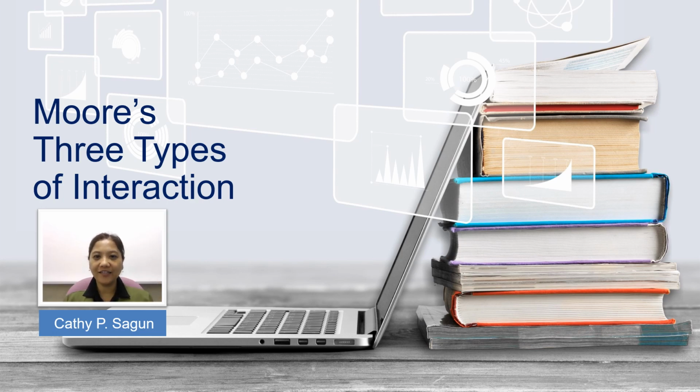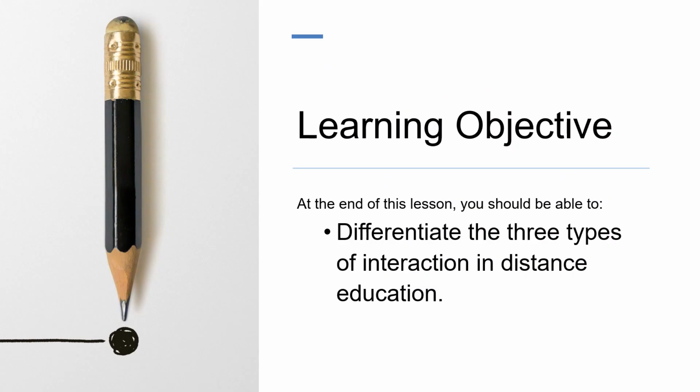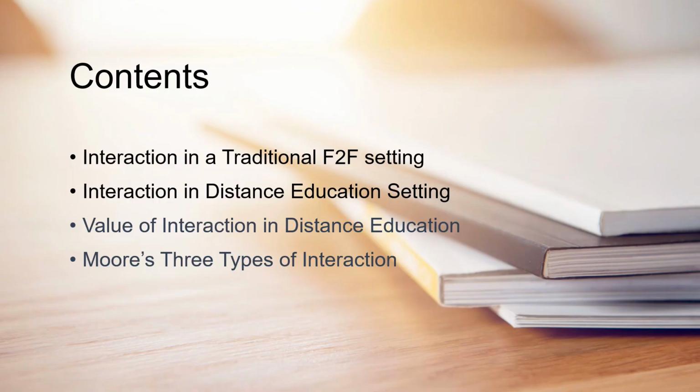Sagun. Today I would like to share with you Moore's three types of interaction. At the end of this lesson, you should be able to differentiate the three types of interaction in distance education. I'll cover the interaction in a traditional face-to-face setting and in distance education setting. I'll also cover the value of interaction in distance education, and I'll focus on Moore's three types of interaction.